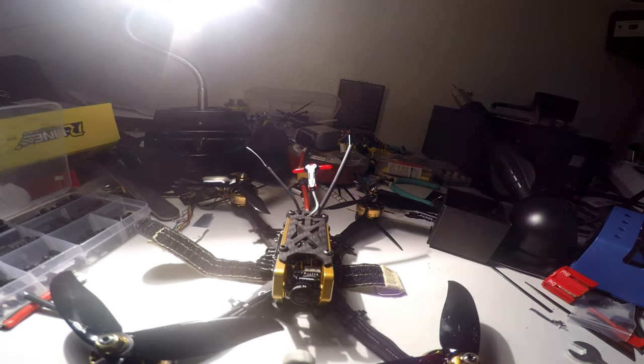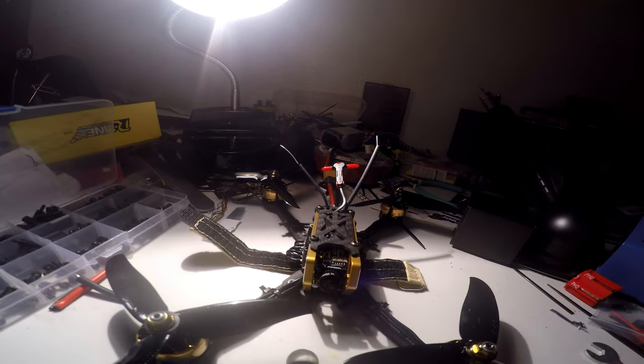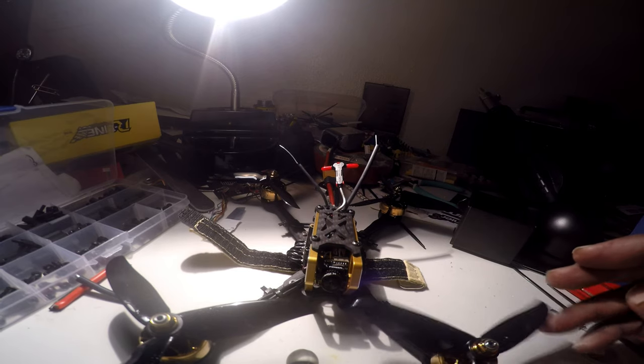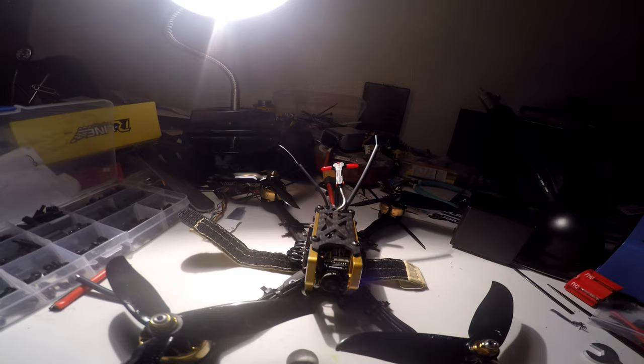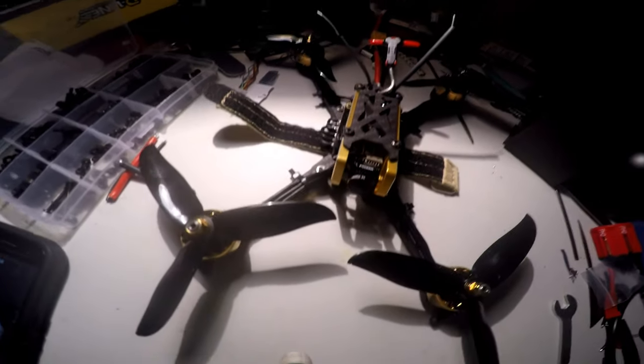So yes, this is the Flywoo Crab. Very nice. We'll be doing another build on a frame from Flywoo coming real soon, so be on the lookout for that. I don't know if I'm going to do the 6-inch or the 3-inch yet. And like I say, these motors here come in 3 colors and different KVs. You've got the titanium and you have the silver. Real nice build here. Loving the frame style.